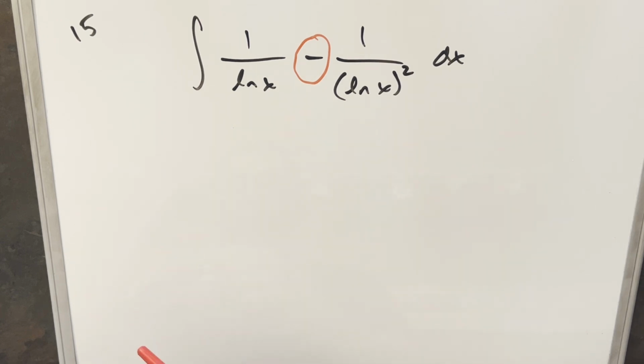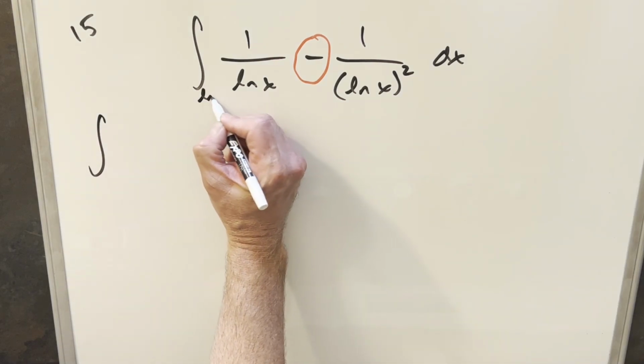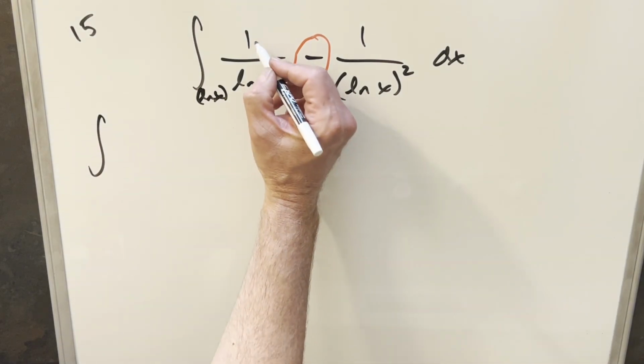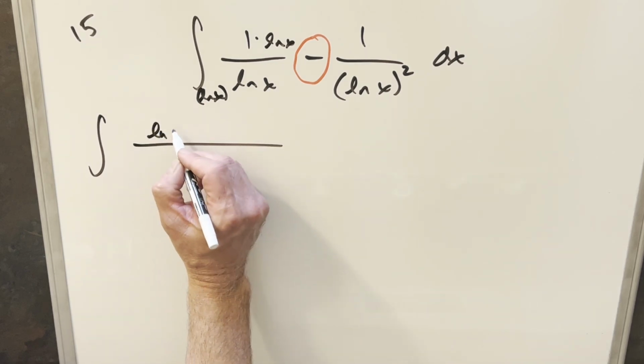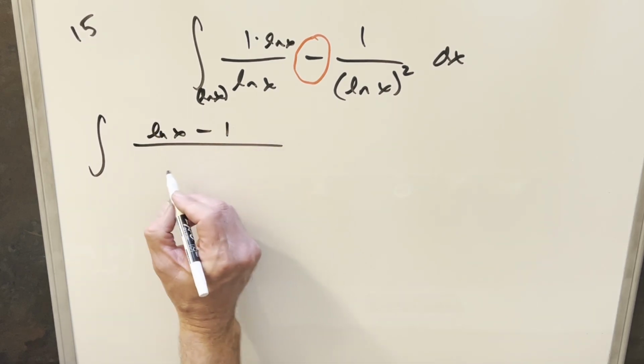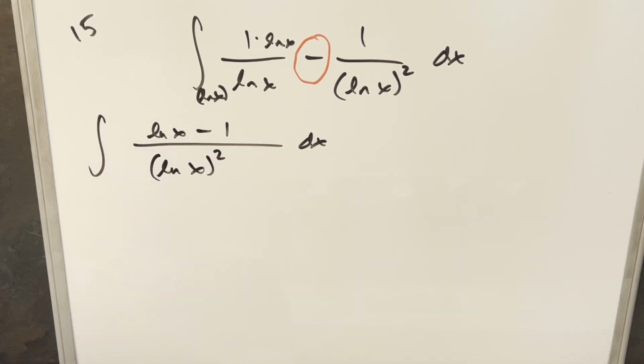like the reverse product rule, that maybe like there's a relationship with the derivatives. I don't know, I don't really want to deal with that either. I think what I want to do is get a common denominator here. If I multiply in an ln x here to get a common denominator and multiply it here, then what happens is the numerator becomes ln x minus 1 all over ln x squared.